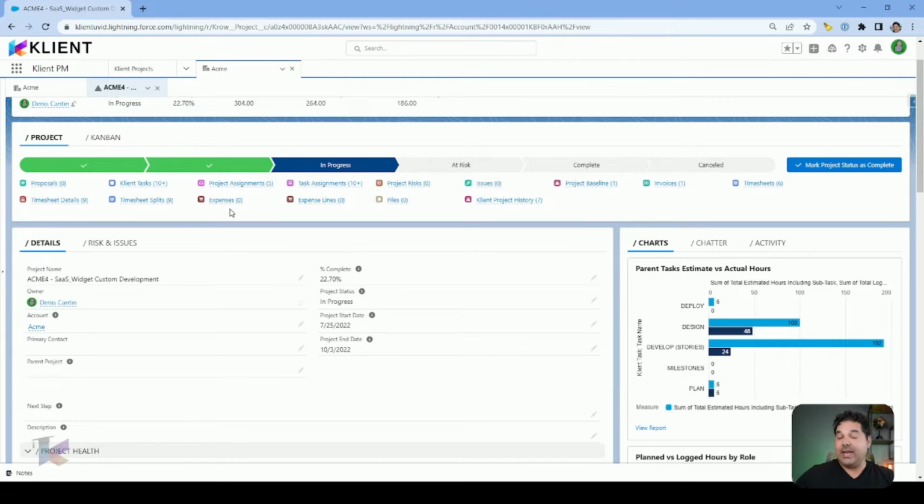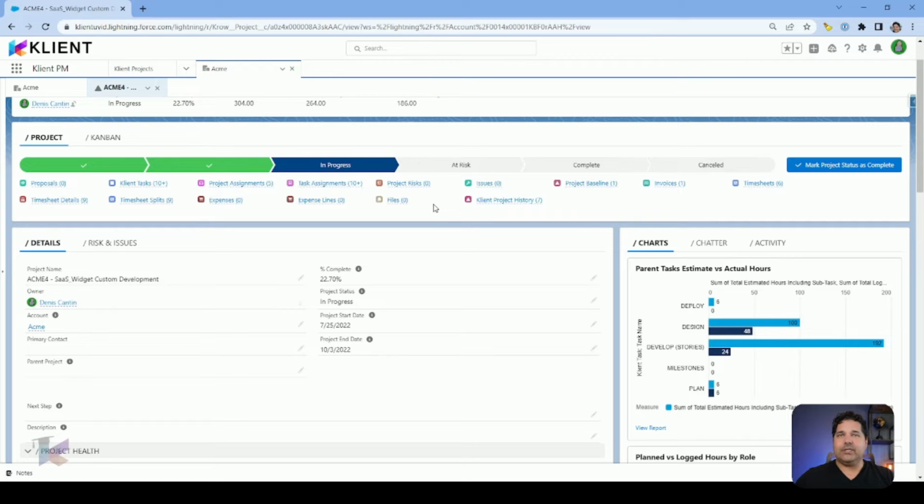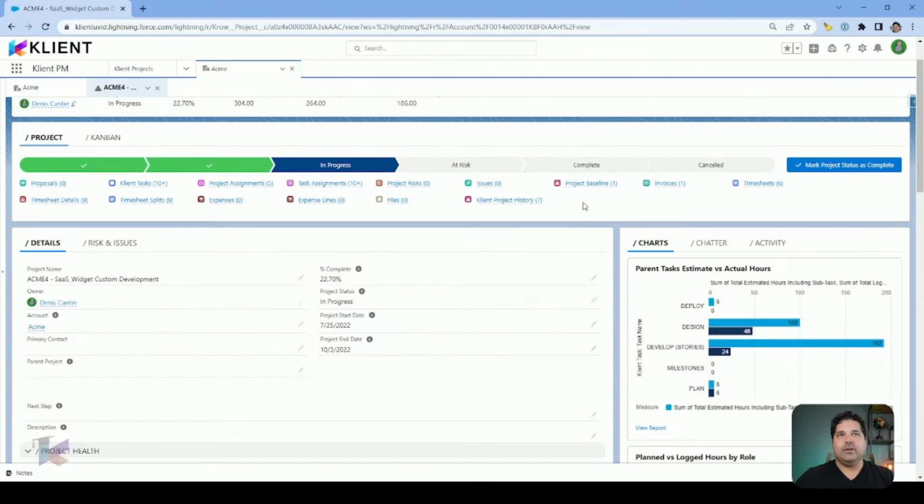Expenses, so if you have any expense report that would hold some expense lines, that would be visible here, any files related to this project, and what's the history. So selected fields you would like to see any change on. For example, who changed the name of the project, who changed if it was a billable project or not, etc. So you could select this and you would have access to these records.